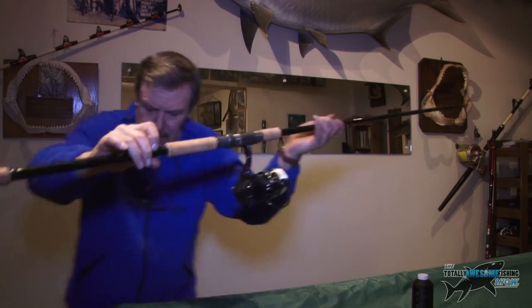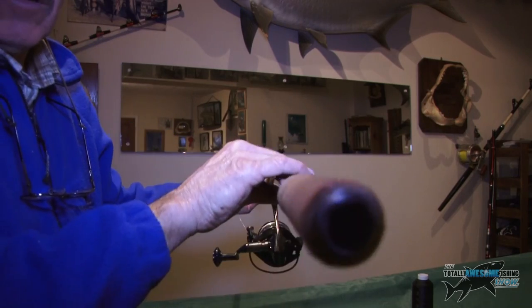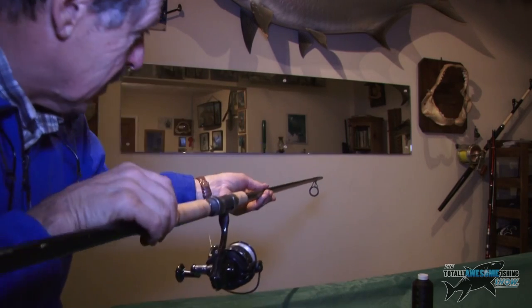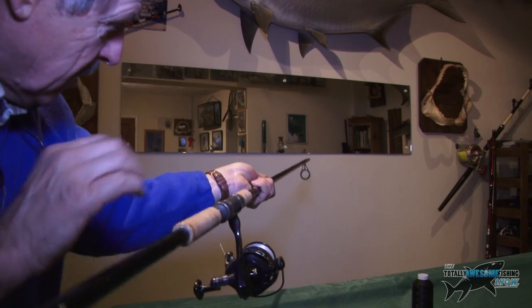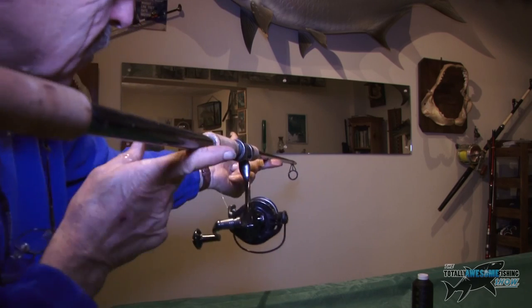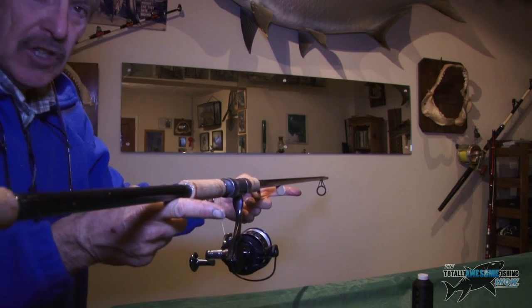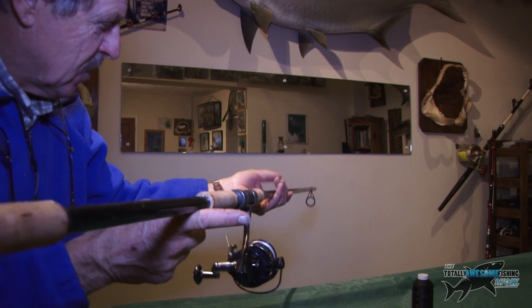Now when that's dead straight, let me come around this side. When that is dead straight like that, down to the butt ring, and I'm sort of imagining it, so I can come over just a tad more, the weight of that reel. I can imagine that in the rod rest. In fact, if you just balance them on a finger like that, you can see that rod ring, the butt ring, is just slightly out.